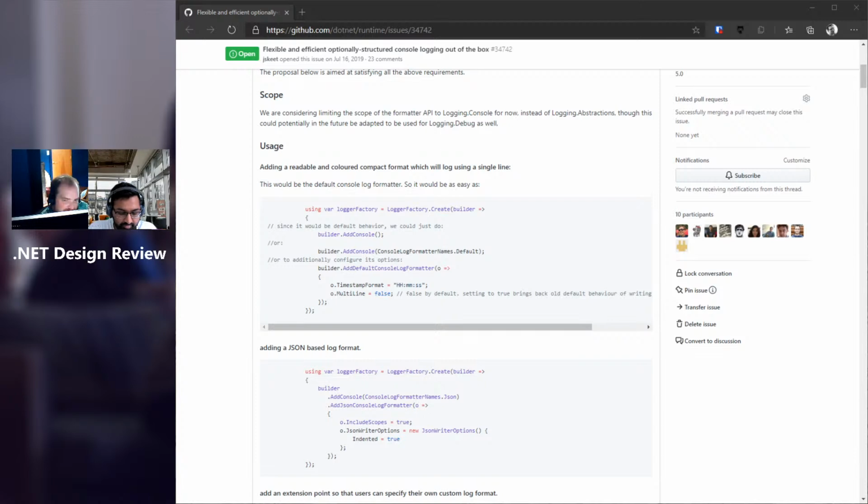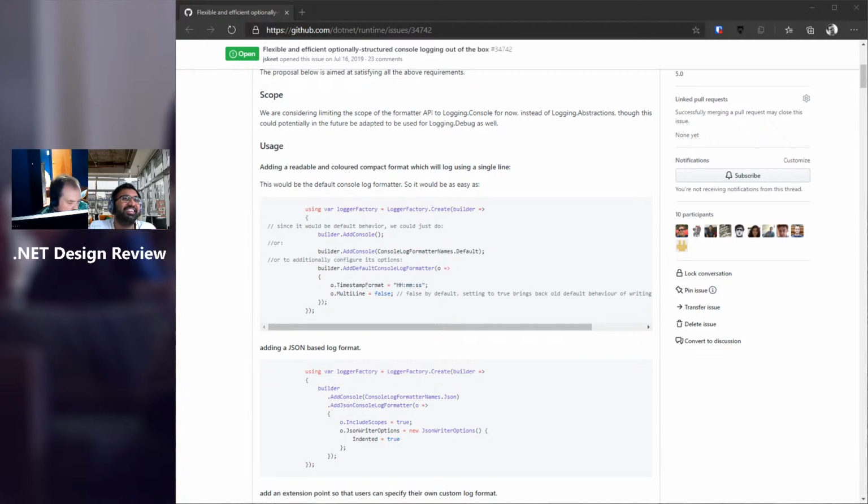Okay. I'm looking at the code samples. To my eye, it looks like we're duplicating. Like first we're adding console, and then we're adding another logger. But that's not what's happening. No, that's the or. The first one is you can do builder.addConsole. That would give you the default behavior. Or you could do builder.addConsole, and then you pass the name. Oh, I would do one of those two, not both. Yeah. Oh, okay.